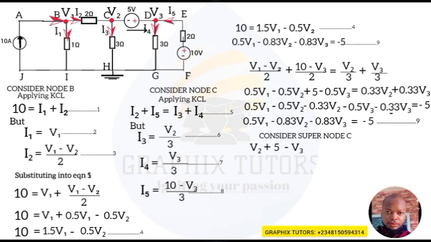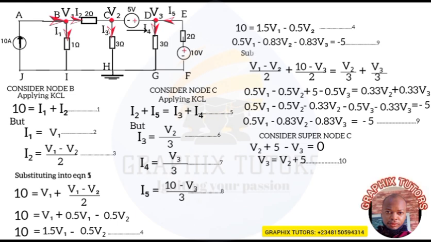And it can be vice versa. If the polarity was reversed, right, it will be V2 minus 5, right, minus V3. Are we together? So let's not confuse ourselves about that. So that equals 0. So if I now make V3 the subject of the formula, that means I'll move negative V3 to the right hand side. We'll now have positive V3 equals V2 plus what? 5. I'll term that my equation 10.